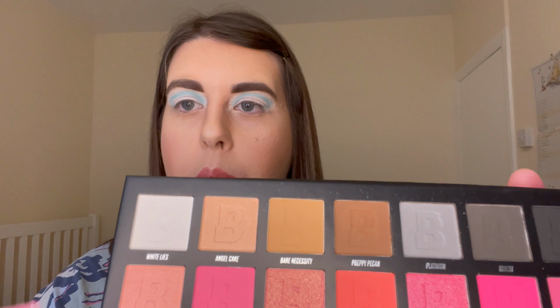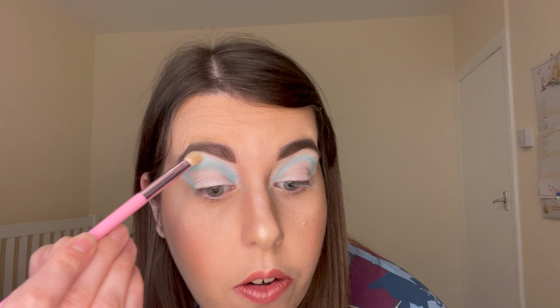Now I've got the first shade down on both eyes, and to blend it nicely I'm actually going to be using a white shade, and it's this one here, White Lies. And for that I've got a bigger fluffy brush, and I'm just going to take little bits of White Lies and blend it over the top of Daydream.